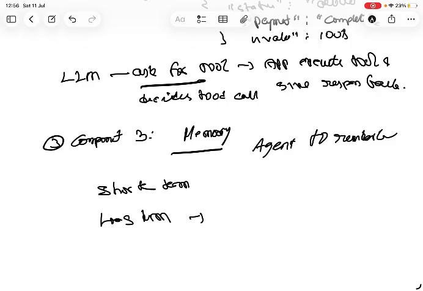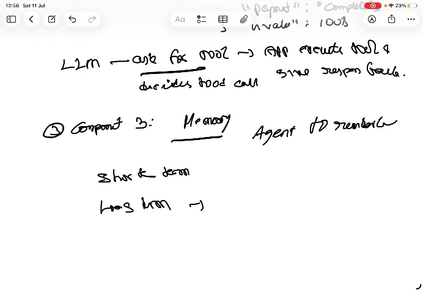Imagine that your agent is trying to do fraud detection. It requires long-term memory.